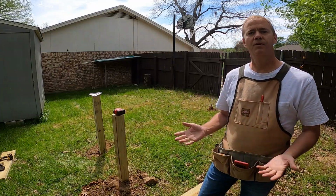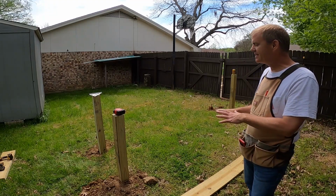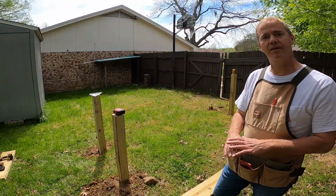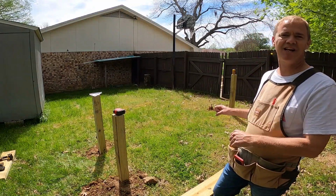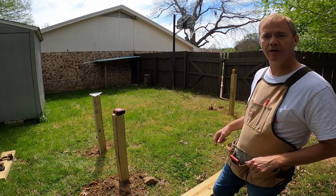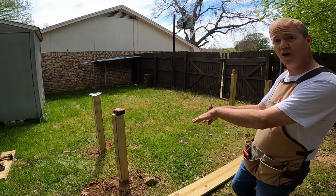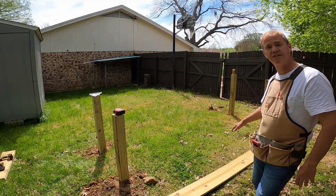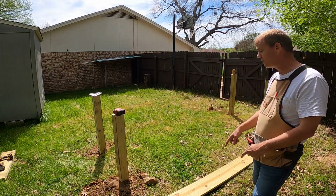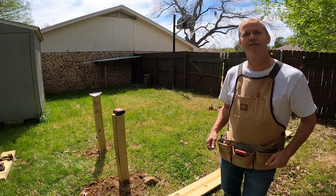Okay, good morning. It's a beautiful day. I may have mentioned that the spot I chose for the raised garden bed is not the flattest. I have other spots on my property that are completely flat, but I chose this because this gets a lot of sunlight, so we're going with it. The holes are dug, the posts are in, so the next step is to screw the boards into the posts, and we're going to start with the lowest side, and then go all the way around, making sure that all the boards are parallel to the low side. And we're probably going to have to use the pitchfork to get that done. Okay, let's go.